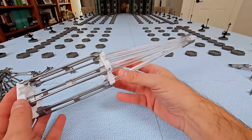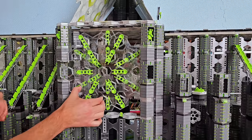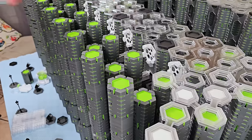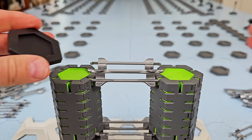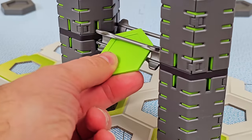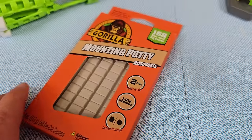First, we'll spend some time prototyping to learn how to build the cathedral's architectural details with GraviTrax pieces. Standard GraviTrax building techniques won't work, so we'll have to improvise. Some pieces surprisingly fit together in unintended ways. Other times, I need the help of my favorite building tool, mounting putty.